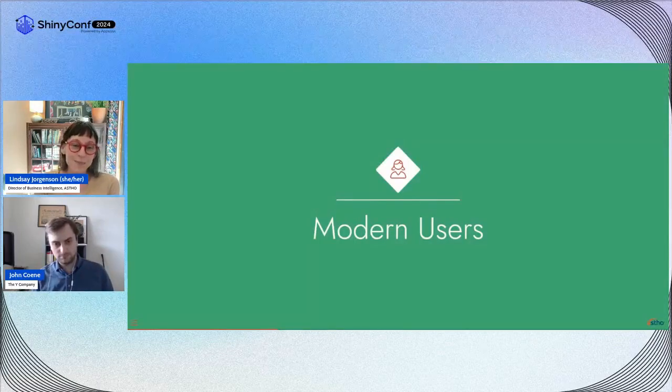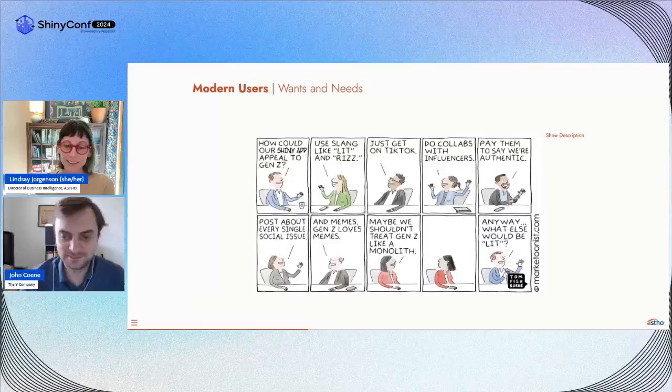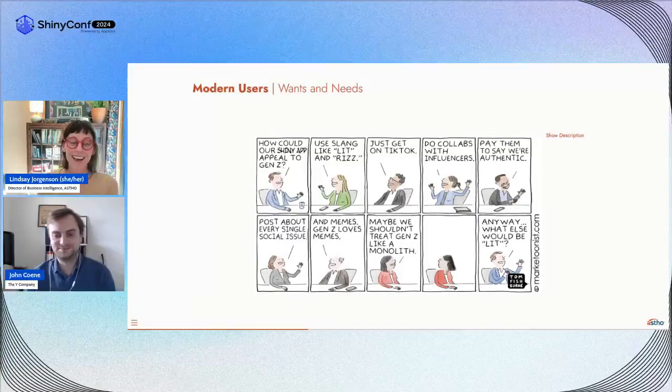So let's talk about modern users. I love this comic. When I talk about modern users, I'm not talking about Gen Z. Tailoring to a modern user doesn't mean you need to use slang like lit and riz, which I don't know what riz means, but it must be cool. You don't need to do collabs with influencers or get on TikTok.